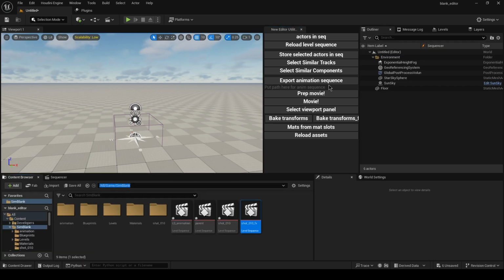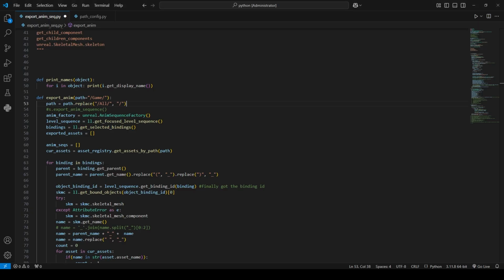When you copy this and put it in here, it doesn't like the all slash all. It doesn't like that for some reason. So to make sure I don't get any errors, I make sure to hard code that out of my path before I do anything else. Don't know why Unreal is like that. Another frustrating fun thing about Unreal.